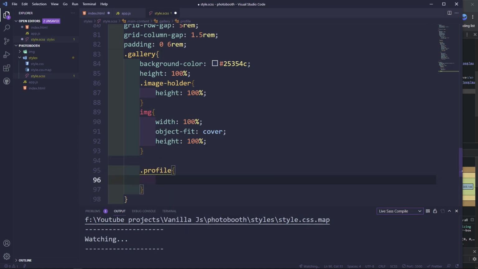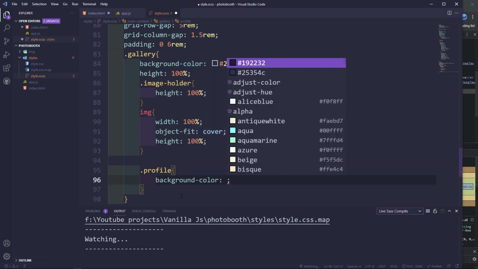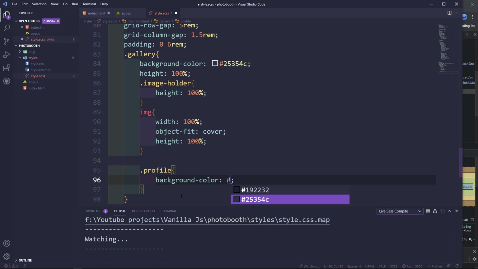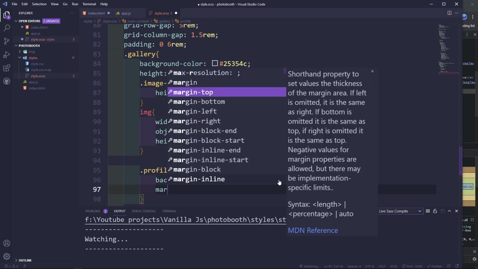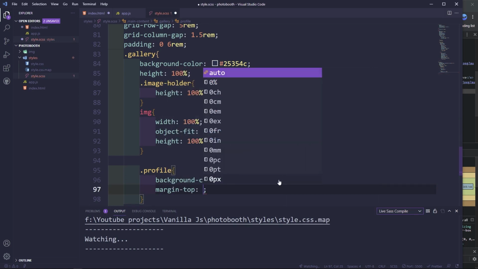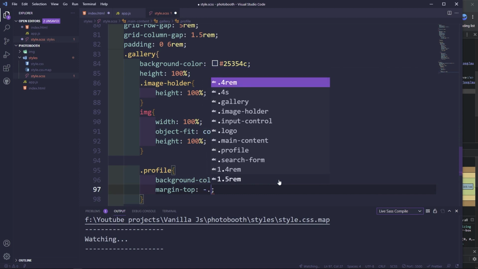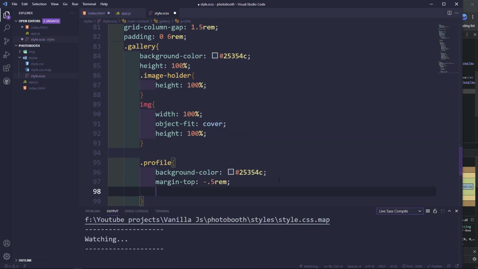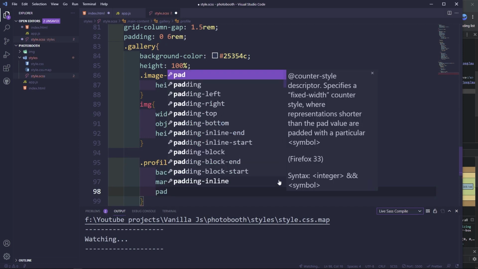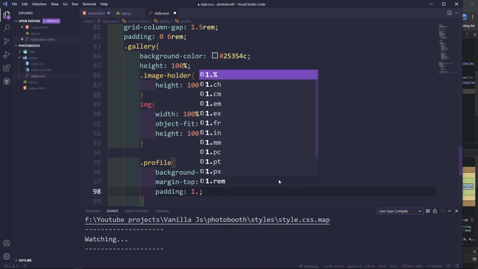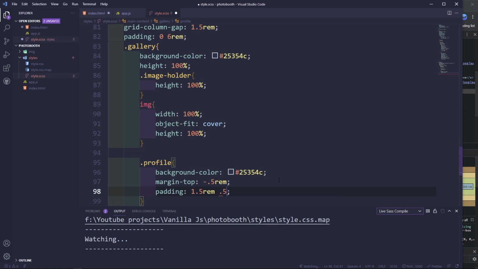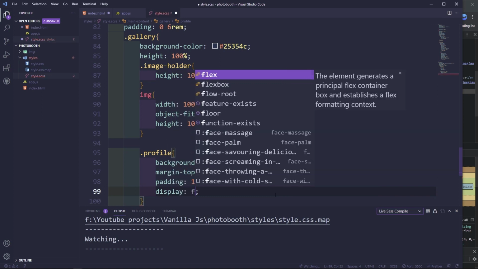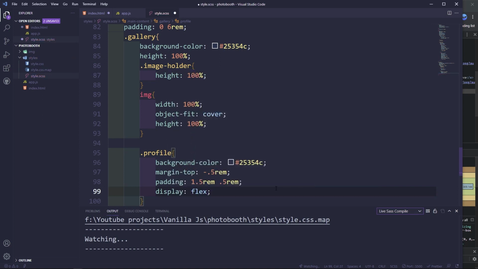Dot profile, and then in here we're going to give it a background color. The background color is going to be hash, this one as well, and then maybe we can give it a margin top of minus 0.5 rem, and then we're going to do a padding of 1.5 and then 0.5, and then display flex, and then justify content.